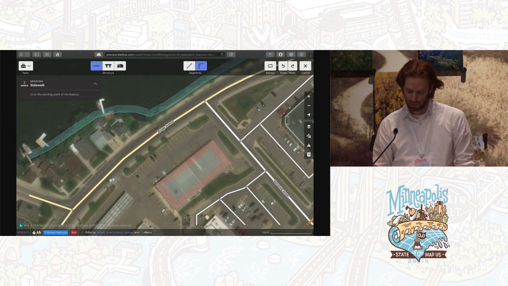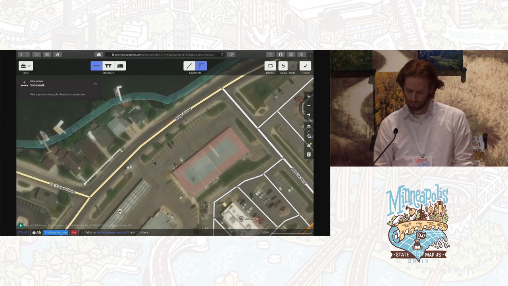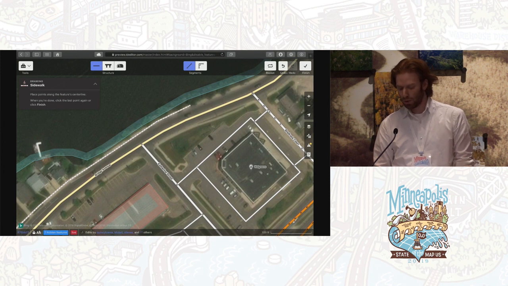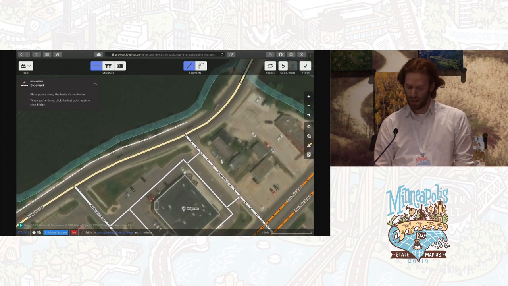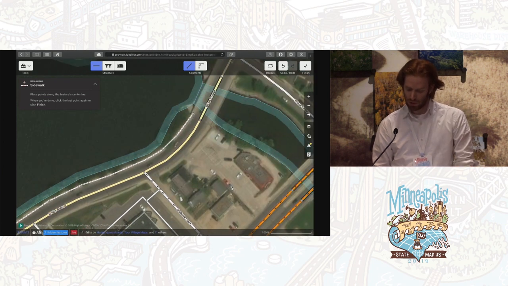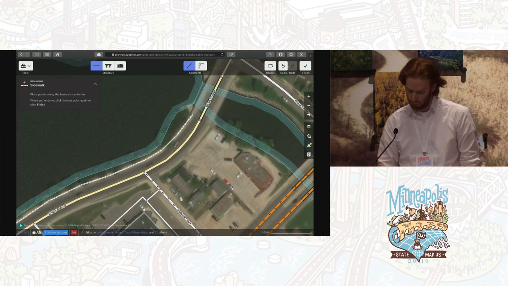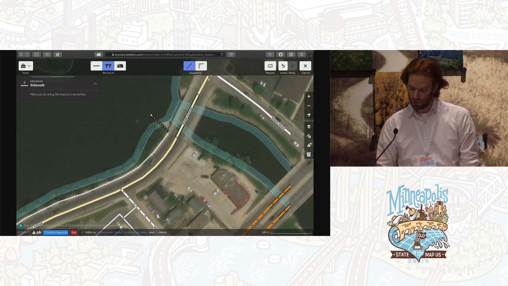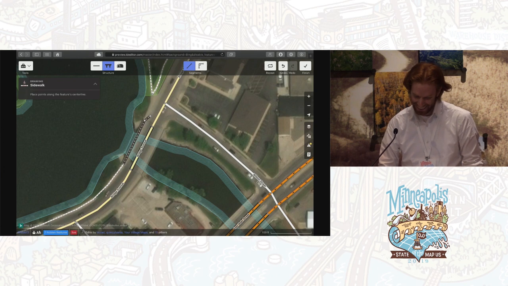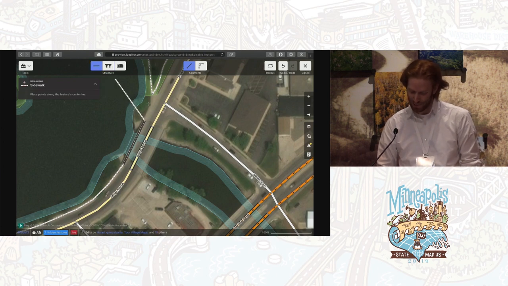So let's draw some sidewalks here. I'm going to switch back to straight segments. And as we go along, you can see, because iD already knows that you're drawing sidewalks and that sidewalks can have structures associated with them, we can even have a specific tool for this that doesn't appear in any other drawing mode, except for drawing highways and railways, where you can switch to a bridge right here as you're drawing. And there you go. And then you can just switch back. And you can use hotkeys for that too. And that's a lot faster.